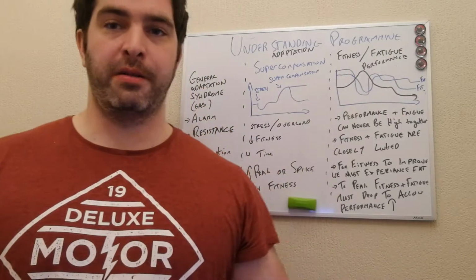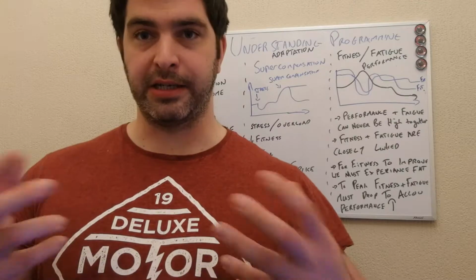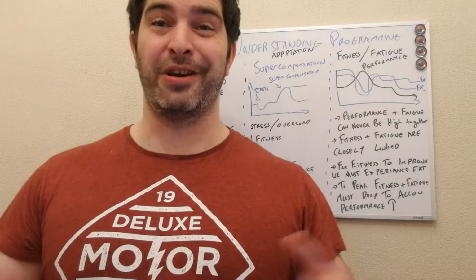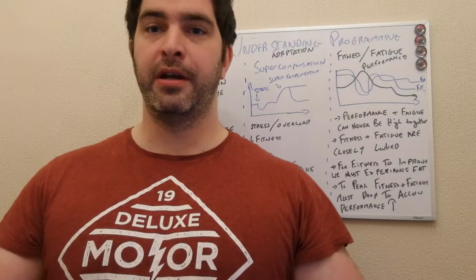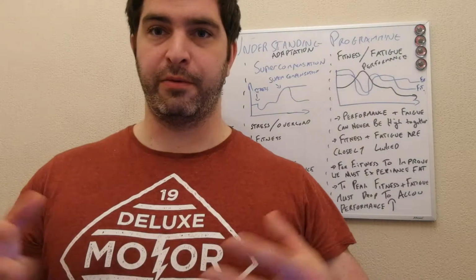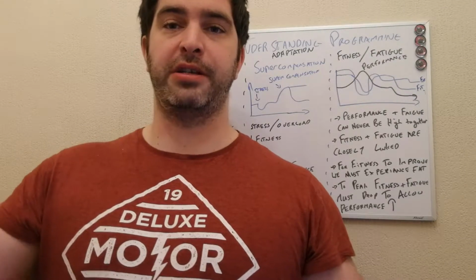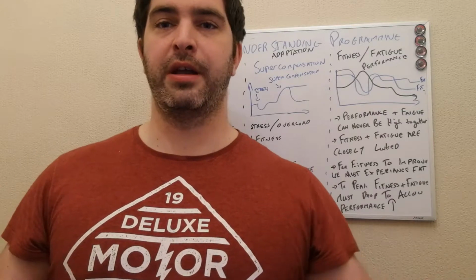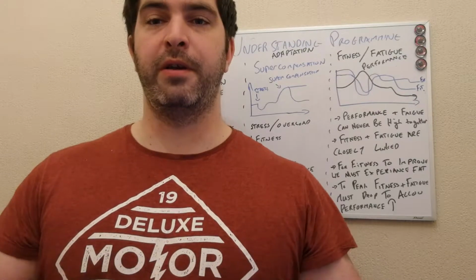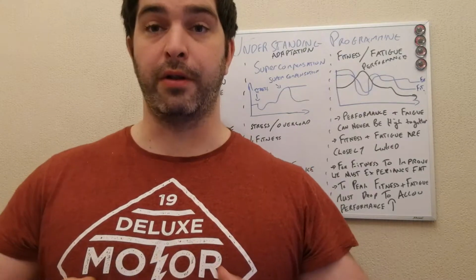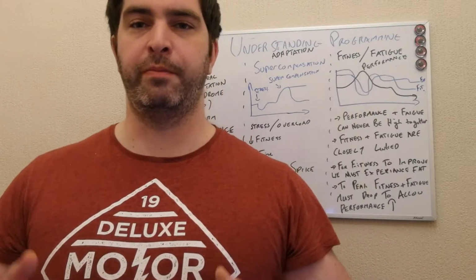So fitness fatigue theory is the more useful of the three. It describes training as it happens. It's more accurate because it takes into account fatigue as well as fitness. Supercompensation is useful because it gives us a thought process, somewhere to work around, where we know if we apply a sufficient stress here, sufficient overload, we know in time we're going to get a fitness gain. And the better we are with our recording, our logging and our observations, the more accurately we will be able to predict when that spike of fitness will come.